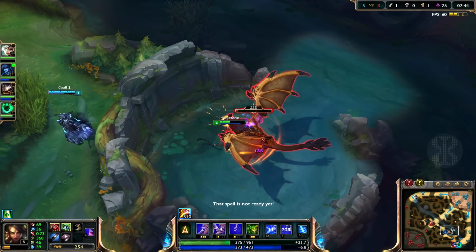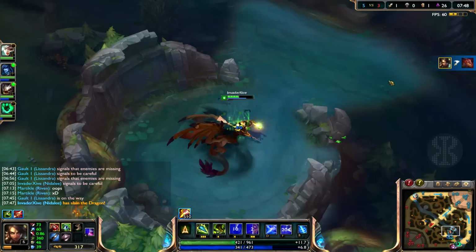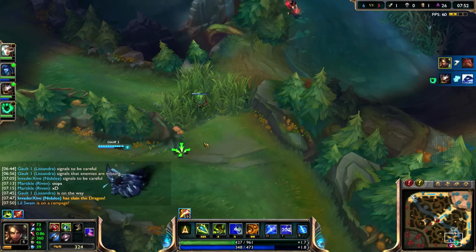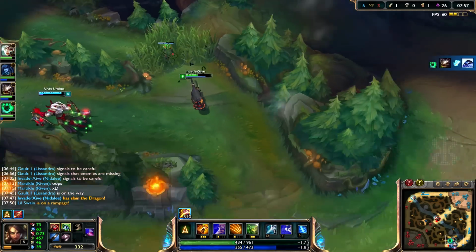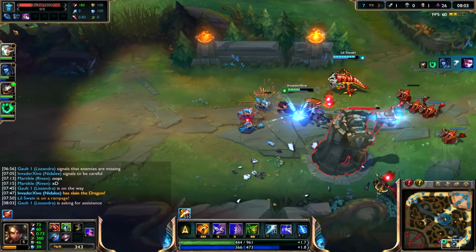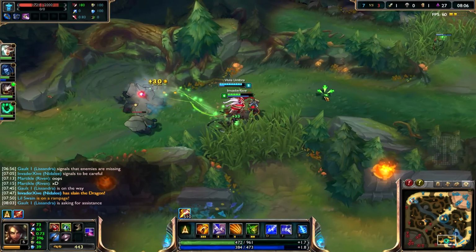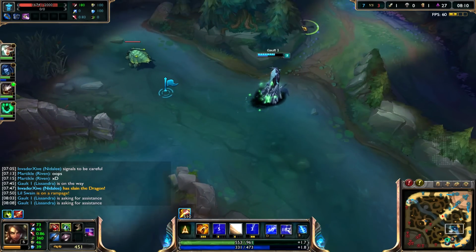Pretty nice early dragon here. And I'm gonna go help out. Ooh. We could probably take this bottle. I wanna help! No. I'm gonna steal. Oh, oh. There you go. Good steal, good steal.